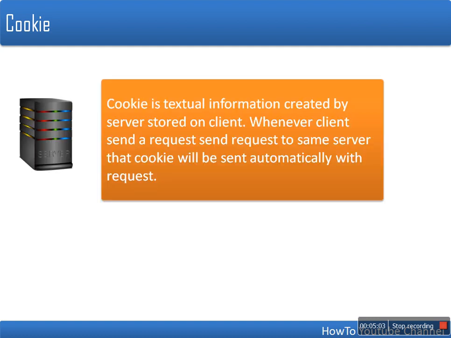In this slide, I'm briefing everything I have explained. Cookie is textual, text-based information, and this information is created by the server, sent to the client and stored on the client machine. Every cookie actually has an age, which is also considered as the lifetime of that cookie. Once that time has expired, that cookie will be removed from the client machine. When we use our browser to send requests to a server, our browser actually stores the cookie.